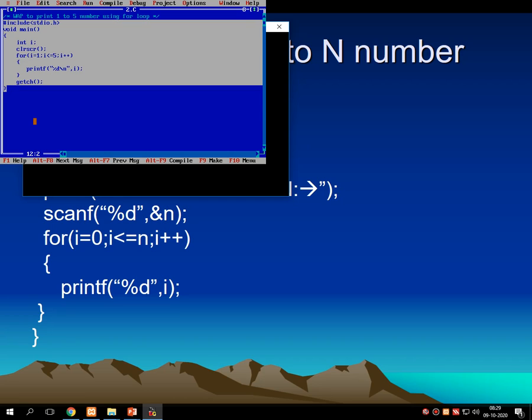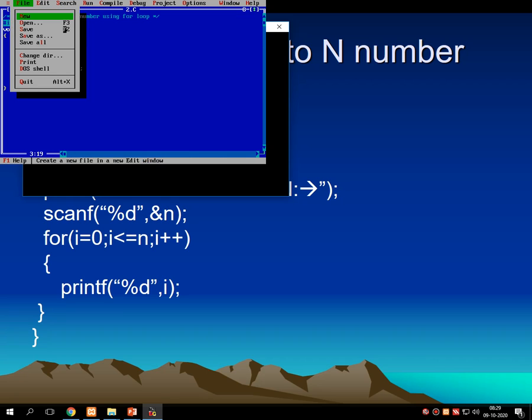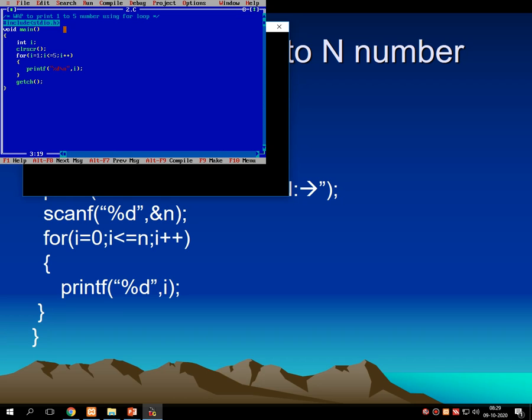So for is an iterative loop which occupies very less space inside the editor, and it even gives more powerful output onto the screen. So just focus more on the for loop.